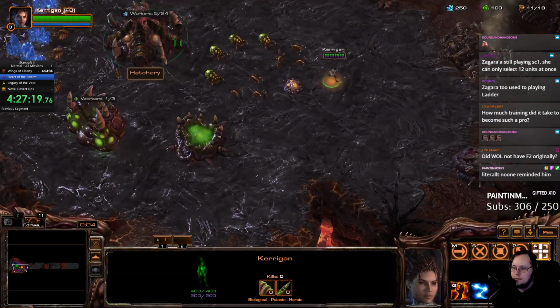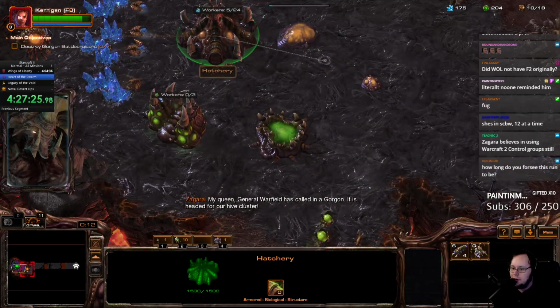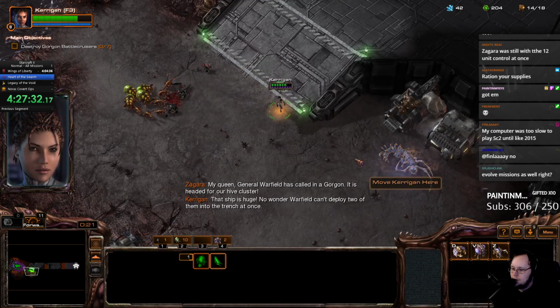Okay. Quickly. Get these this way. You this way. Build the hatch. Up here. General Warfield has called in a Gorgon. It is headed for our hive cluster. That ship is huge.